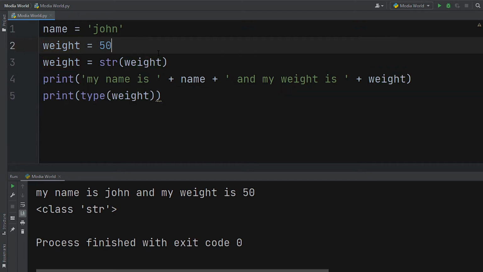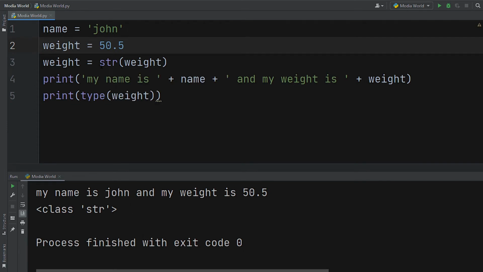As you know, the weight is not necessarily an integer, and it can be a float number. Let's change the value of weight to 50.5 and run our code again. You see that there's no error, which means with the str function, we can convert a float number to a string as well. I think with this example, you get the importance of converting data types. Now let's see another conversion type.